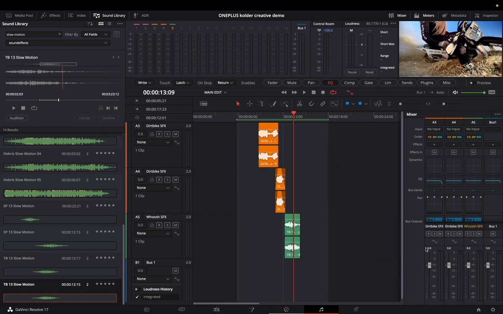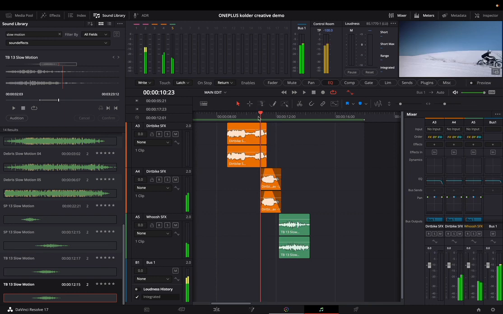If I want to very quickly make a fader adjustment to one sound, it's going to be easier for me to do it like this because I know that that type of sound is just within one track, and I'm not going to be playing with a track that has dirt bike sound effects and whoosh sound effects and water sound effects and all that. But, you know, to each their own, find out what works best for you. I know a lot of sound designers will actually consolidate all of their sound effects into like 3-4 tracks and mix them all around. And that's fine because you can also get that to work. I just want to stay a bit more organized, and I'm okay with having a bunch more tracks. So that works with me.